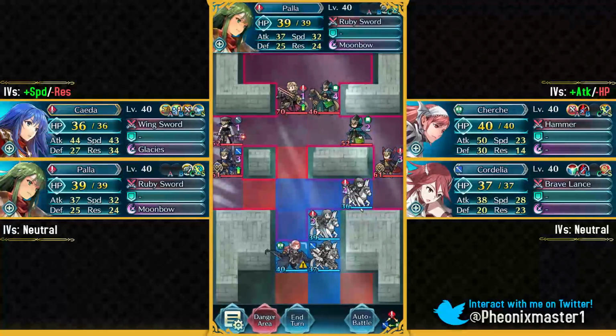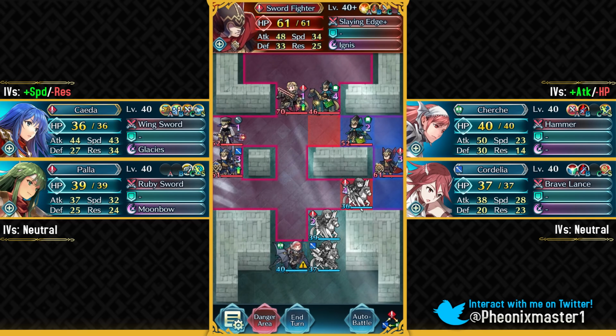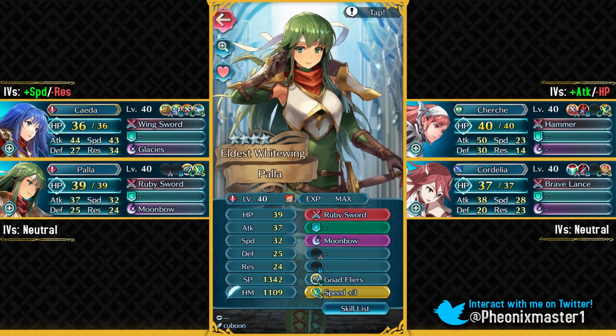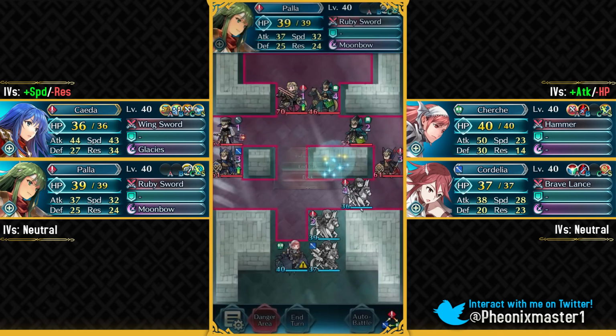And because of the Goat Flyer's buff from Pala, Sheena is actually able to do a good amount of damage to the sword fighter. Another thing which I forgot to mention is that you will need a neutral IV Pala for this. If you do not have a neutral IV Pala, then you will have to patch up her Bane by running a slot A skill. So if you've got a minus defense IV Pala, then run defense plus 3 on her slot A. If you've got a minus resistance, then run res plus 3. Stuff like that so that you can patch up your Bane and so that she does not go down, because Pala barely survives this, as you guys will see.